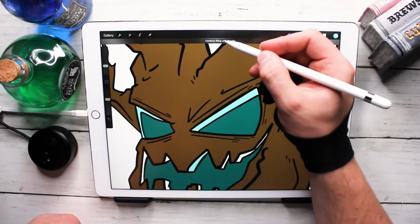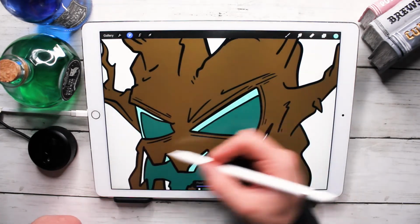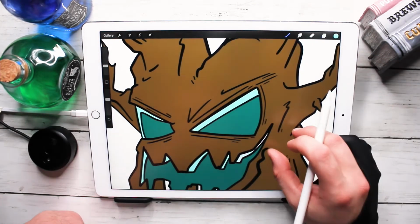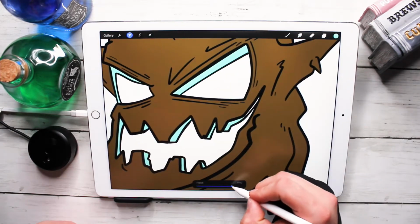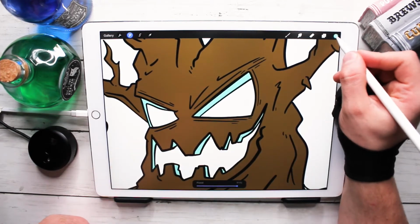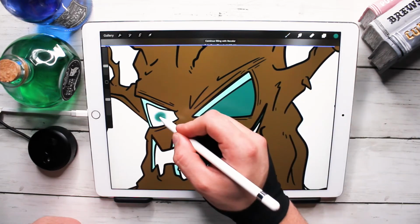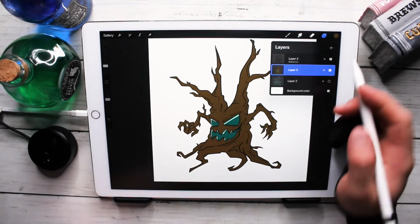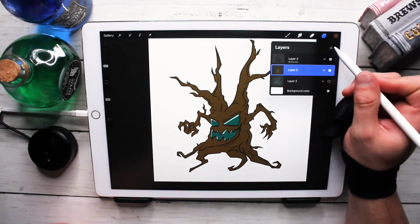Alright, so I'll do this, and I'm going to continue with recolor. Drag it to where the next one's going to be, and then you can start tapping. And you can adjust how strong the fill is down here as well, just like you can with your pen across the screen when you're doing the color drop. Base color is done. This is moving along very quickly.